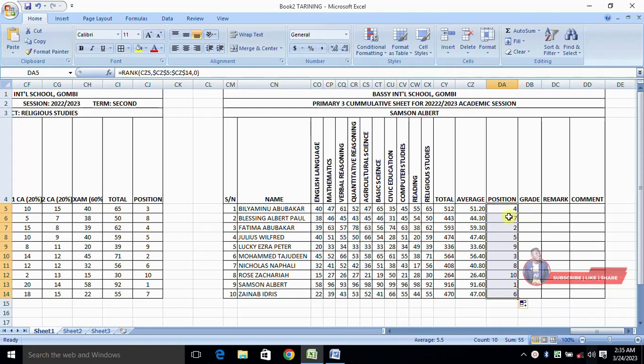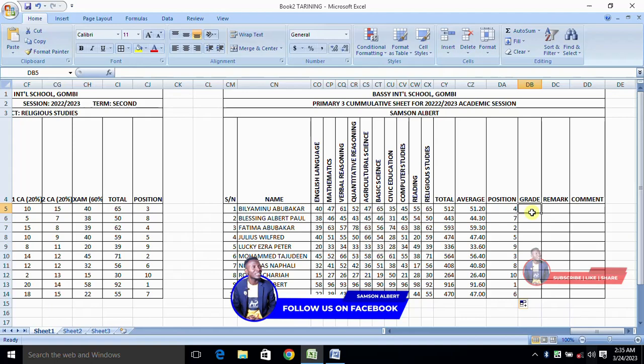I know this is the most complex aspect in the life of a teacher when it comes to position, more especially if you are living in an area where people always want their students to be first position. Try and write something that is not what they like. You will see cross-checking. They will bring first CA, second CA, exam script for you, and they will be shouting at you.